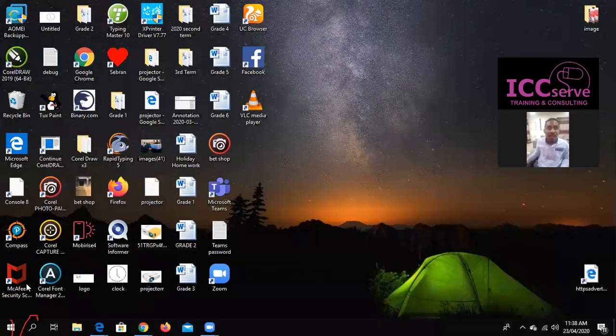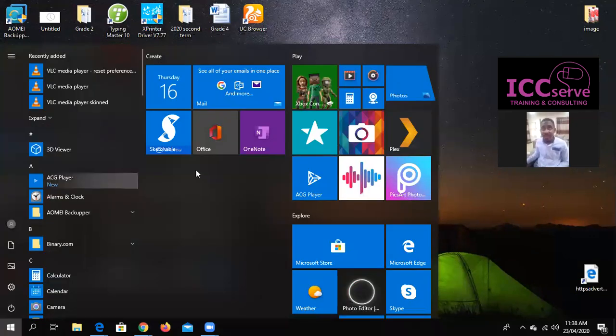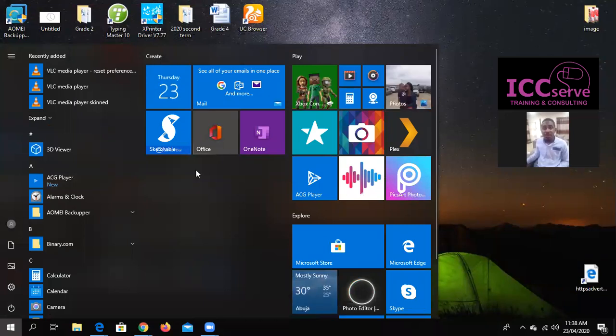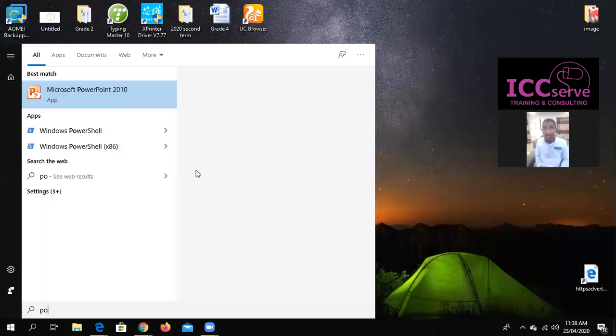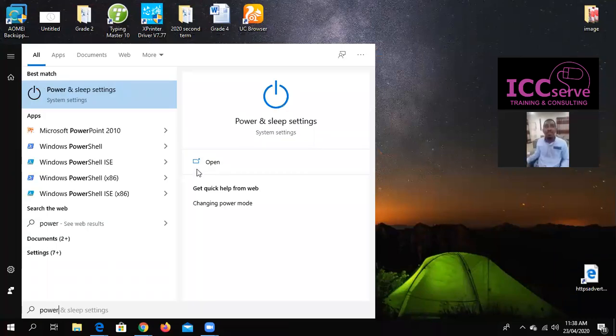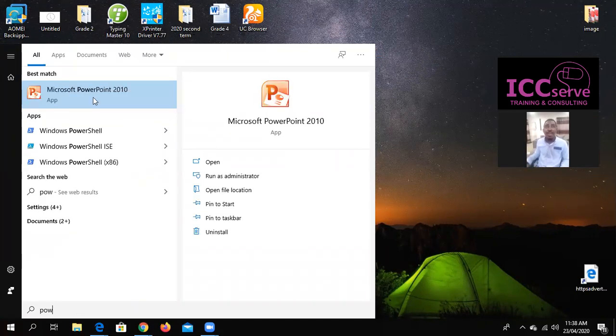That's where the start button is. So I click the start button and then this pops up. On my keyboard, I could just type PowerPoint. I don't need to finish typing PowerPoint. By the time I'm done typing power, you would see that the PowerPoint application will pop up.